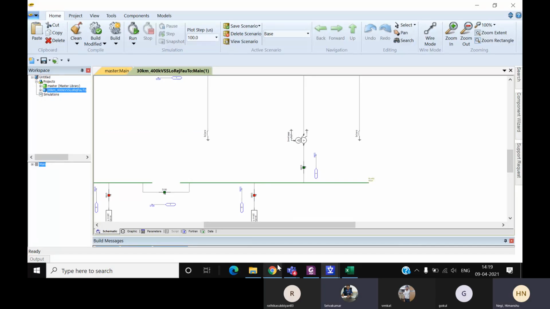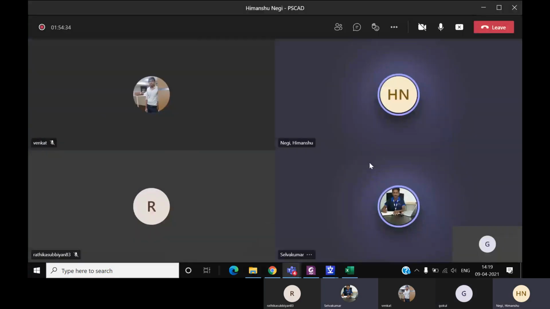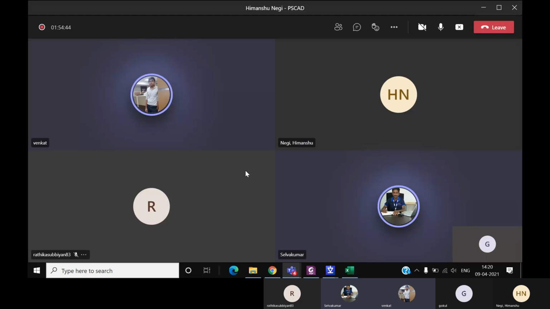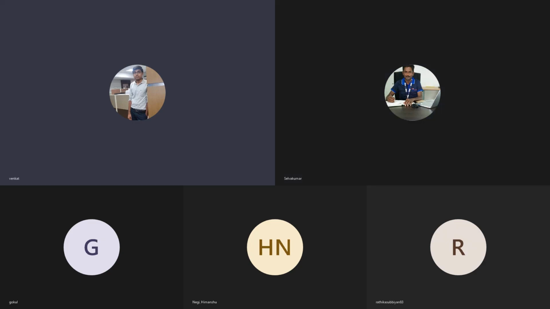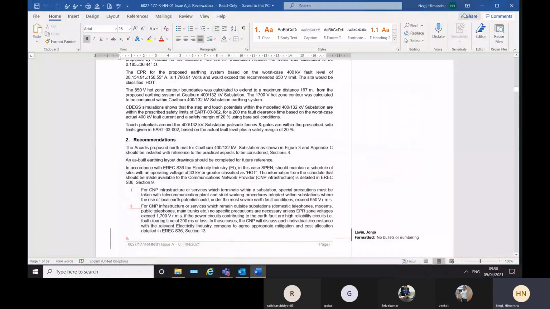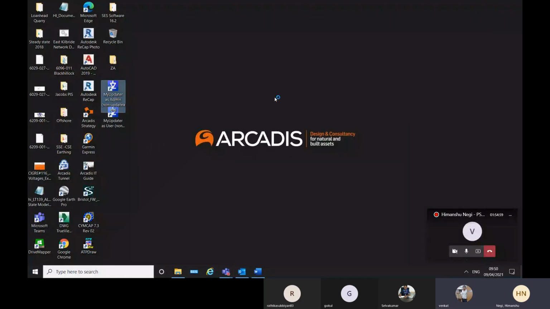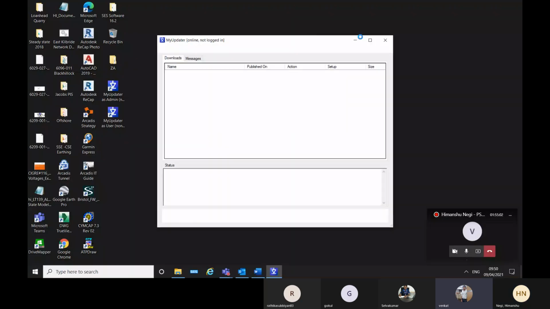First thing, I can't run that file because of some error, and I will take a screenshot and send it. Venkat, rather than going through cases, why not ask Himanshu to share the screen and try to address what the problem is? Himanshu, can you show me what error is happening? At the moment it is on my office laptop, so I can't run it. I still have the free edition here, so I can't run it, but I have some questions to ask.